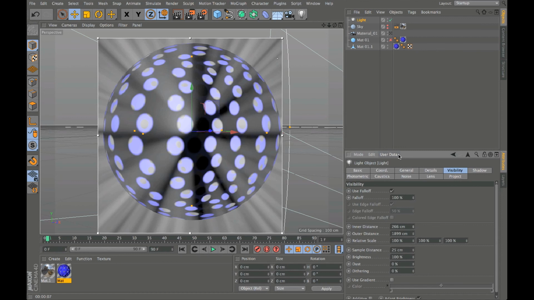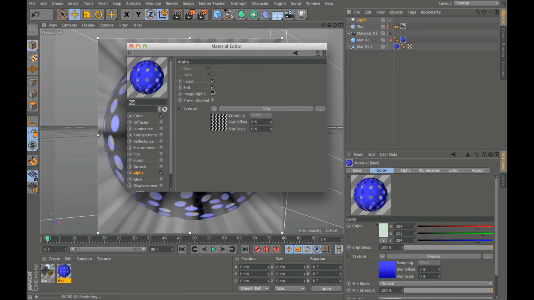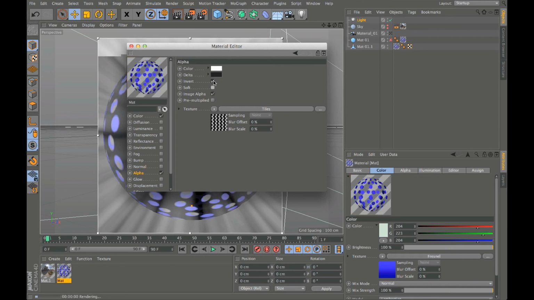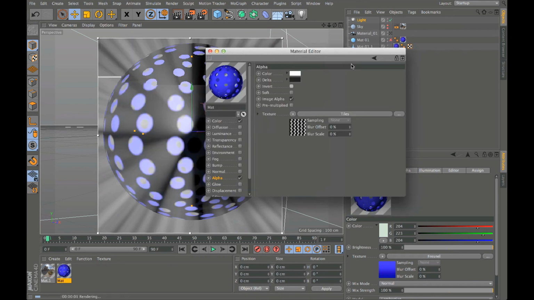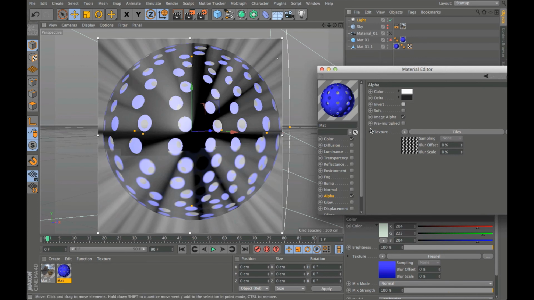And again, that's options for invert, soft, which puts kind of a blurred edge on there. So if I turn this off, it's also going to flip it. So I'm going to turn invert off. So now you'll see if I take off soft, I get a harder edge on here.